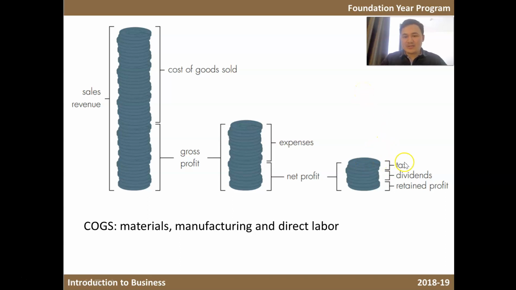Now, once you deducted the taxes, there are some dividends. So the shareholders, the business owners, should actually benefit something. And then it's up to the company to decide how much they will pay as dividends. There isn't a solid rule. There isn't such a thing that you have to pay 50%, 20%, or even 100%. You can pay any amount. So it's something that you have to mutually agree with each other, okay? And it can really vary from company to company. But ultimately, you will pay off some dividends.